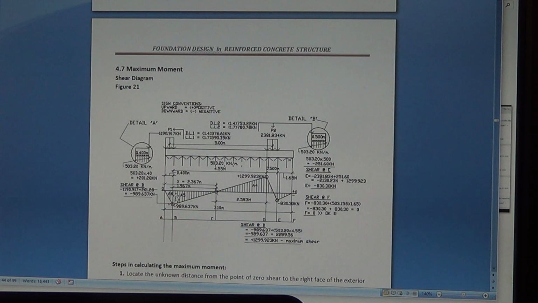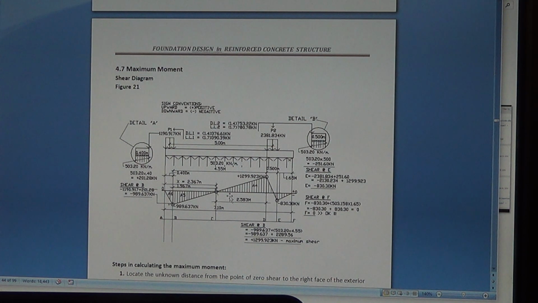Once it is 0, you're ready to solve for the maximum moment. The maximum moment between these two column loads, the exterior column and the interior column loads, occurs at that point there, somewhere in the middle. Depends on the balance of this load.